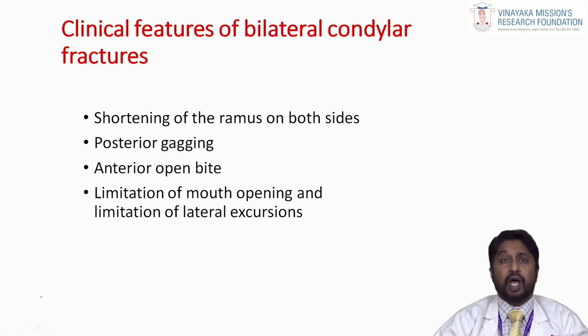Sometimes when you have a question to write about a condyle fracture, it will be specifically written, like write about the clinical features of unilateral or bilateral. If they generally write clinical features, you can write the clinical features of both unilateral and bilateral, but if they specify unilateral, you just need to mention a brief note on the unilateral or bilateral one.